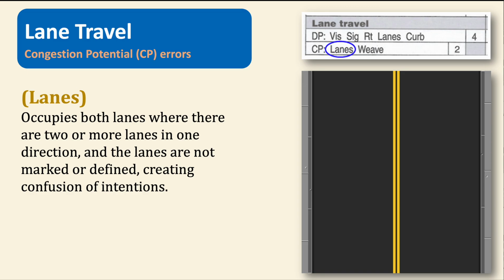I've seen this on driving tests before too, where someone is driving on the right and another car passes them on the left because they think that car riding next to the curb is going to turn right soon. And so there's a small congestion issue. It causes some confusion. And it's very specific. That's the only time you score lanes 2 is when they're riding in the middle or too far to the right on a wide, unmarked road.